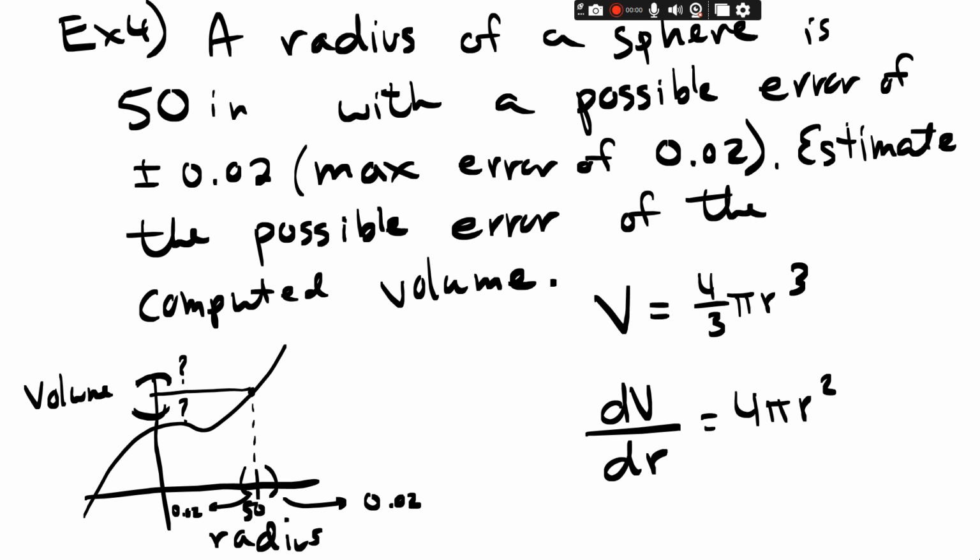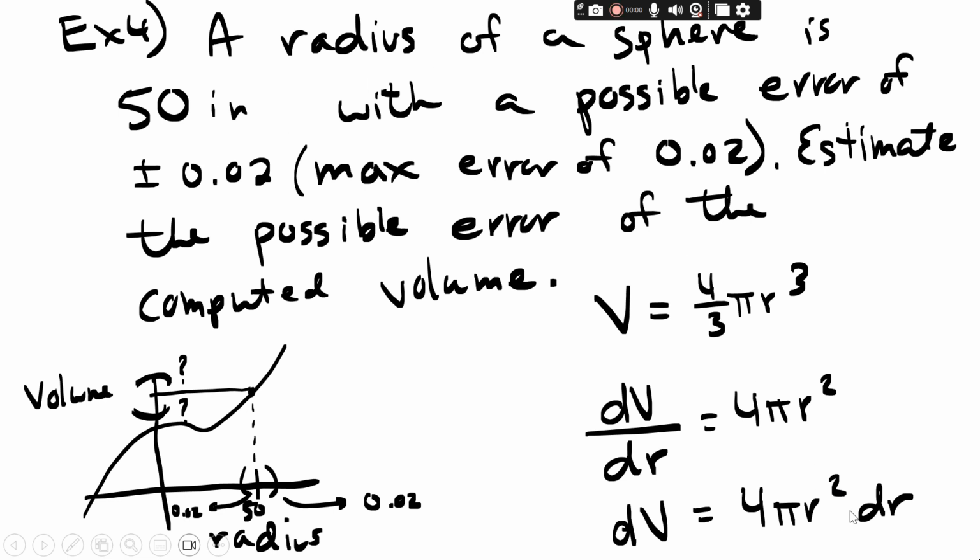And now we know dr, not just notation. Dr are their values, is that right? So check this out. If I multiply both sides by dr, notice what it tells me. It tells me my change in volume is going to be that formula times my change or error in my radius. Are we good? That is so cool. So the fluctuations in my volume are going to be determined by the fluctuations of my radius, multiplied by that right there. Okay, let's plug in some values here.